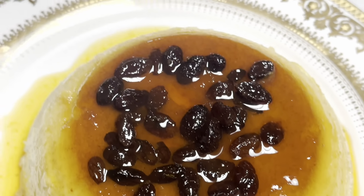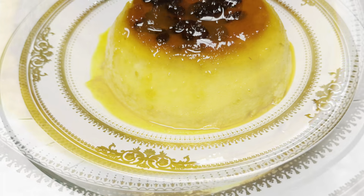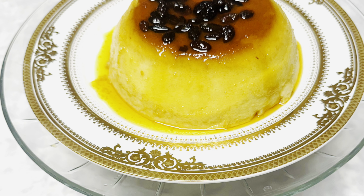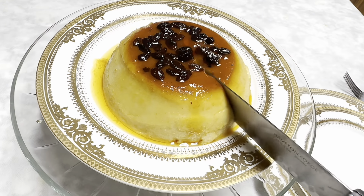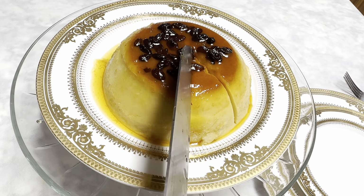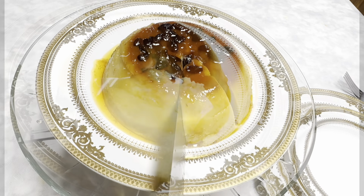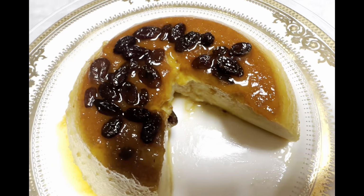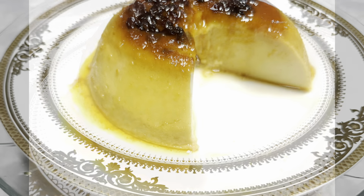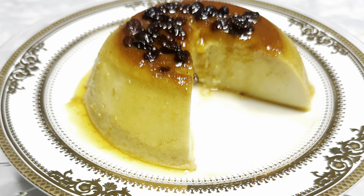To share with you some tips of this recipe. Please check the description box for the ingredients. Babysitting is needed when you make the caramel. Once the sugar is melted, swirl the pan instead of stirring with a spatula until you get the desired amber color. If you strain the blended mixture, you will get a smooth and silky textured pudding without many air bubbles.